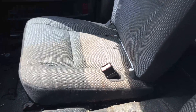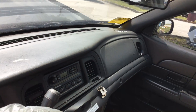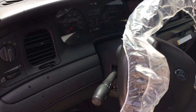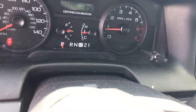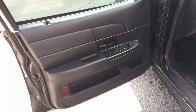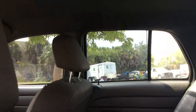Here's the passenger seat — looks pretty good, just dirty. All the door panels are in place. The dashboard is not cracked. It's got some screw holes on the trim from emergency equipment that's been removed. The airbag light is on. It has 117,000 miles. The driver's seat is torn and shows some wear. All the door panels look good. It's got a black vinyl rear seat that appears to be in good shape. The headliner looks good.